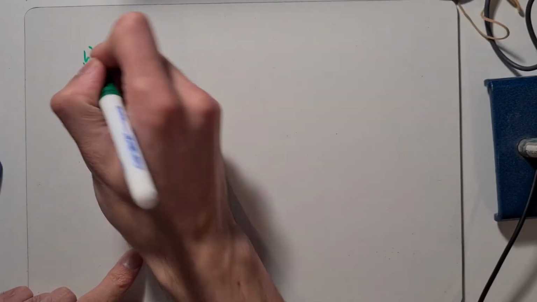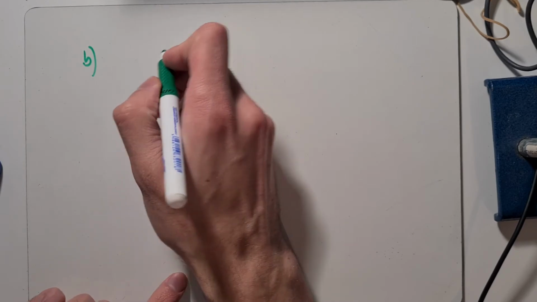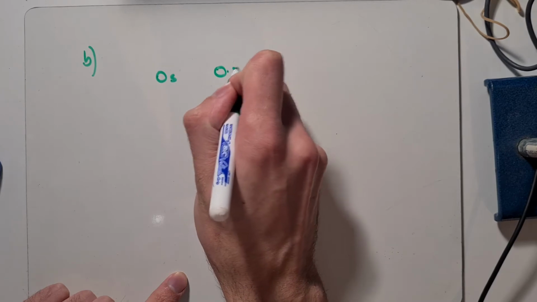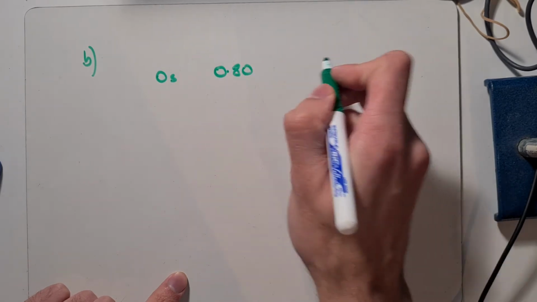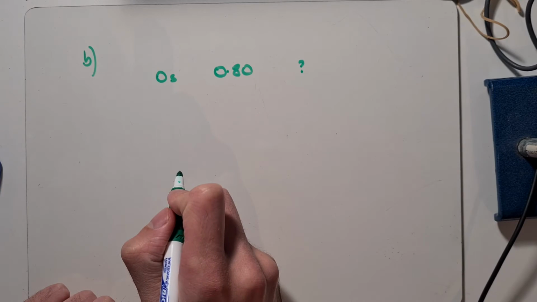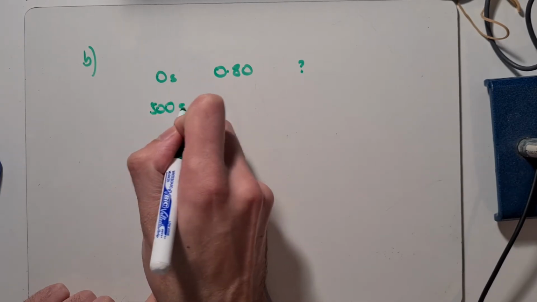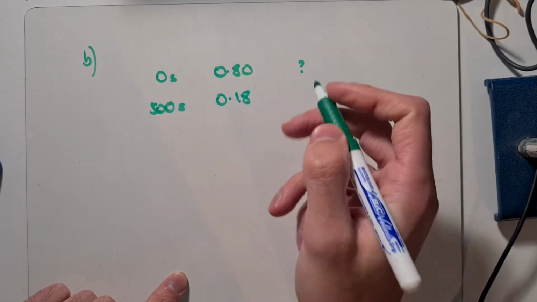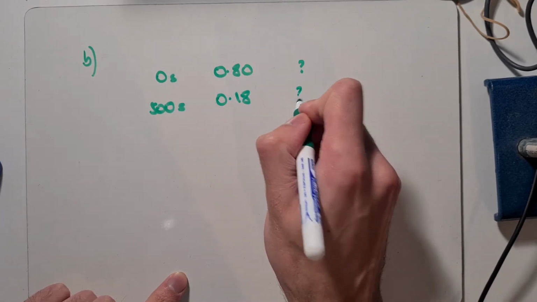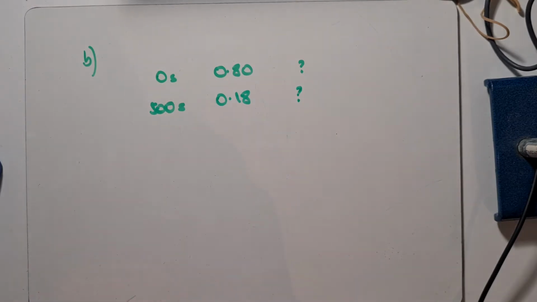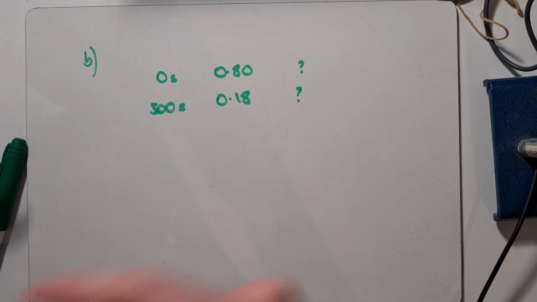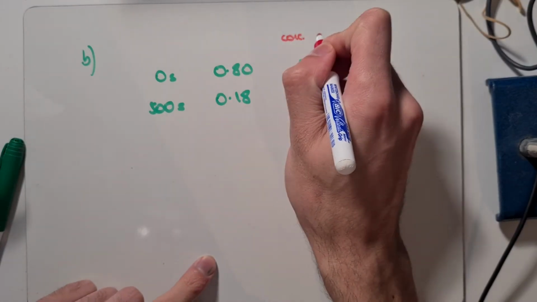In part B, you had to work out the concentrations of I2, firstly at 0 seconds when absorption is 0.80, so right at the beginning. You had to work out the concentration, and then at 500 seconds it tells you the absorption is proportional to the concentration. You then had to work out what the concentration of I2 was after 500 seconds.